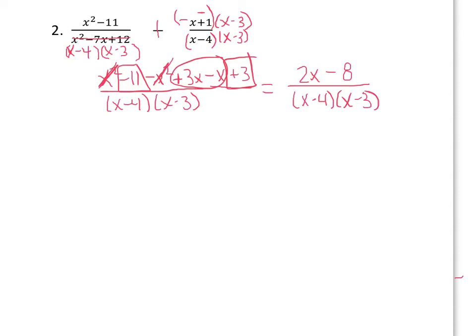Well, hopefully you recognize that on the top I'm going to be able to factor out a 2 because both of these have a 2 in common, which is going to give me x minus 4. So I'm going to mark that out. Okay, hopefully you see something that will cancel. The x minus 4's cancel, and so let's rewrite our answer. On top I'm left with a 2, and on bottom I have an x minus 3. And that is as far as I can go on this one.